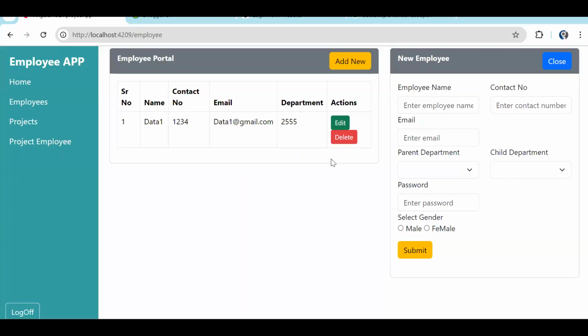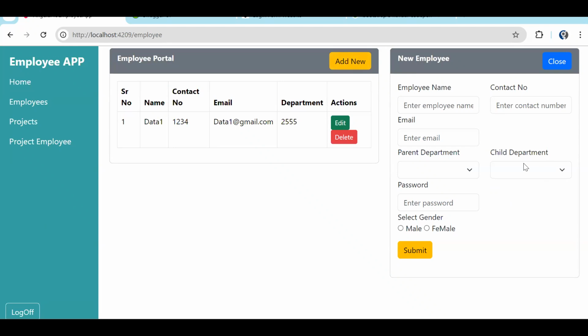Before moving to the next component now, if you see the UI, we have this sidebar, and after that we have this card and we have the form. So somewhere we have very less space for the table. So what we can do, instead of showing this form every time, we will make this dynamic. So if I click on add new, then only my form should be visible. Like that we will do.